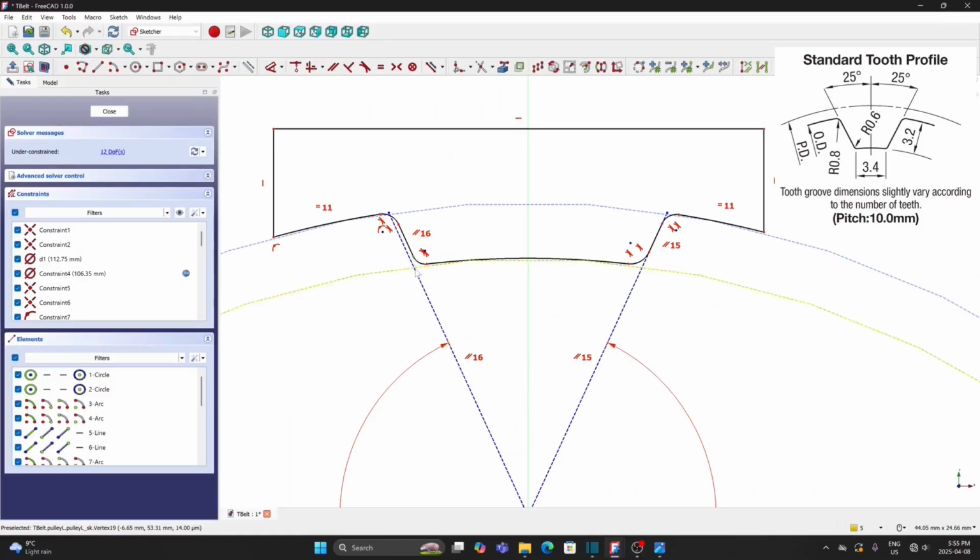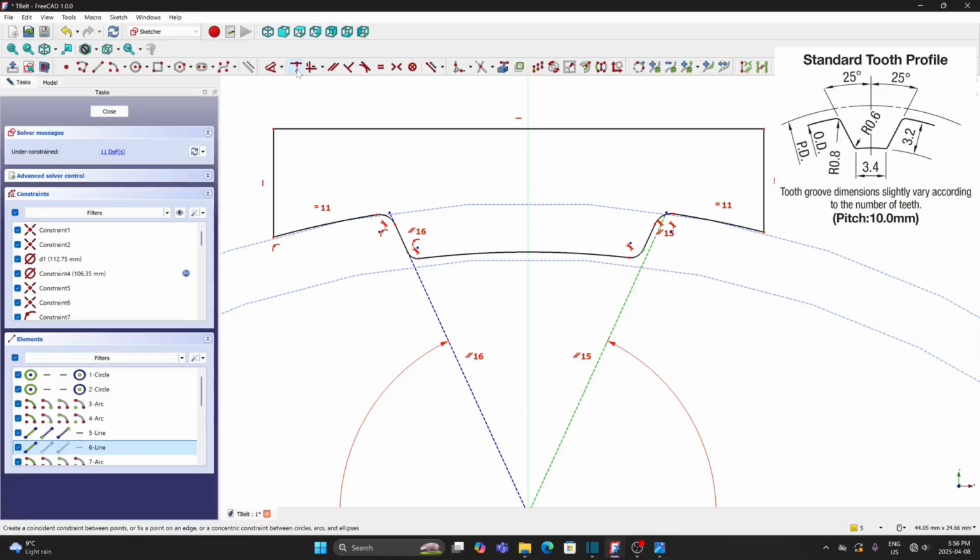Snap this point to the construction line. Snap this point to the construction line too. Snap this point to the arc.